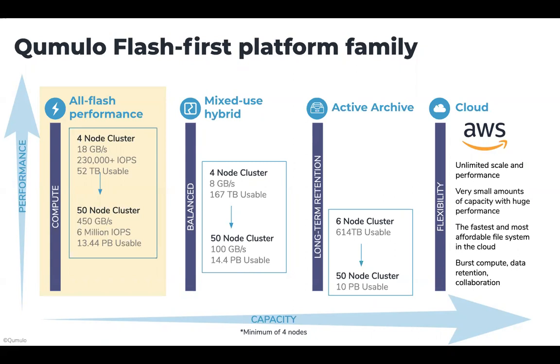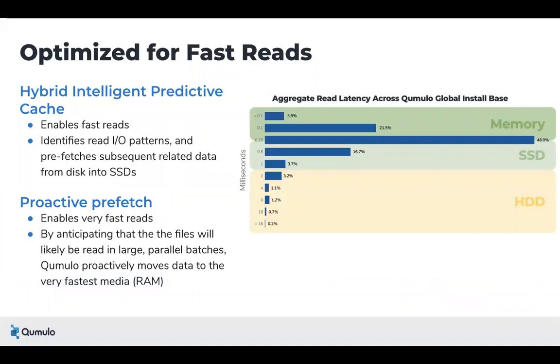You have an IoT or manufacturing workflow where you create products, and you are constantly capturing data that lands on a storage array, and then occasionally some parts of that get analyzed, whether you're doing machine learning or failure detection and analysis, those kinds of things. That's a great use case for one of our hybrid products. Because really you're talking about, I'm going to have petabytes of data, but my working set's going to be pretty small, and it's a little hard to predict what my working set is going to be. And then I have longer term retention stuff that's going to sit there for a long, long time. That's a great use for our archive products.